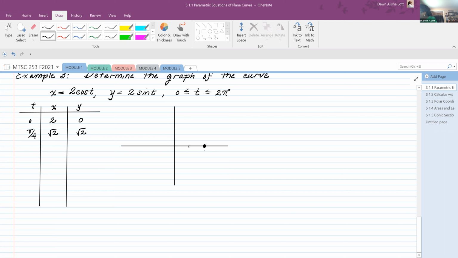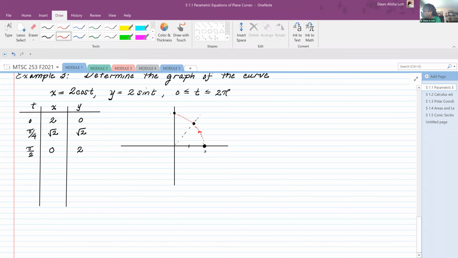So this length is 2, and I am exactly 45 degrees away. If I go to pi over 2, the cosine of pi over 2 is 0, multiply it by 2, I get 0. And then here, I'm going to get 2. So now you can see why I knew that I was tracing out the curve in a particular direction, because I'm tracing out the curve as t increases.